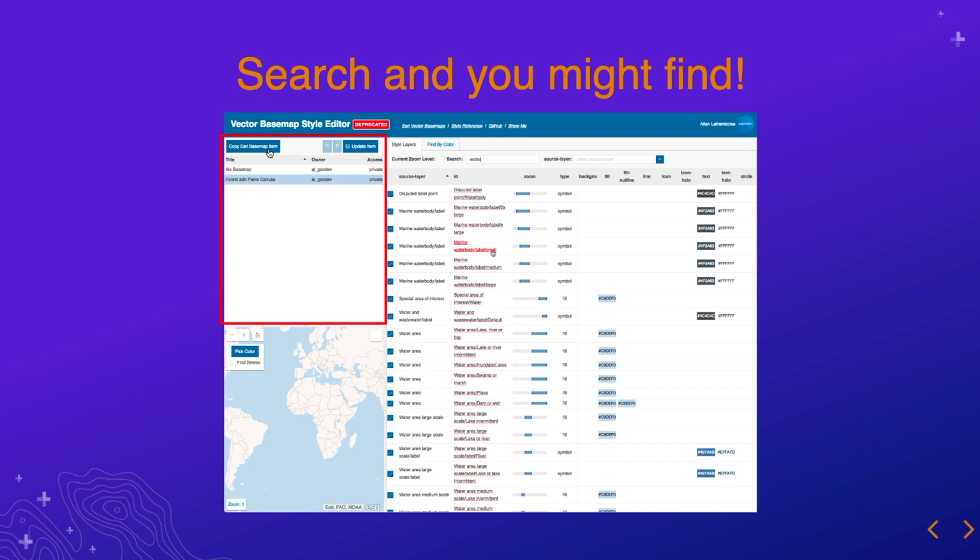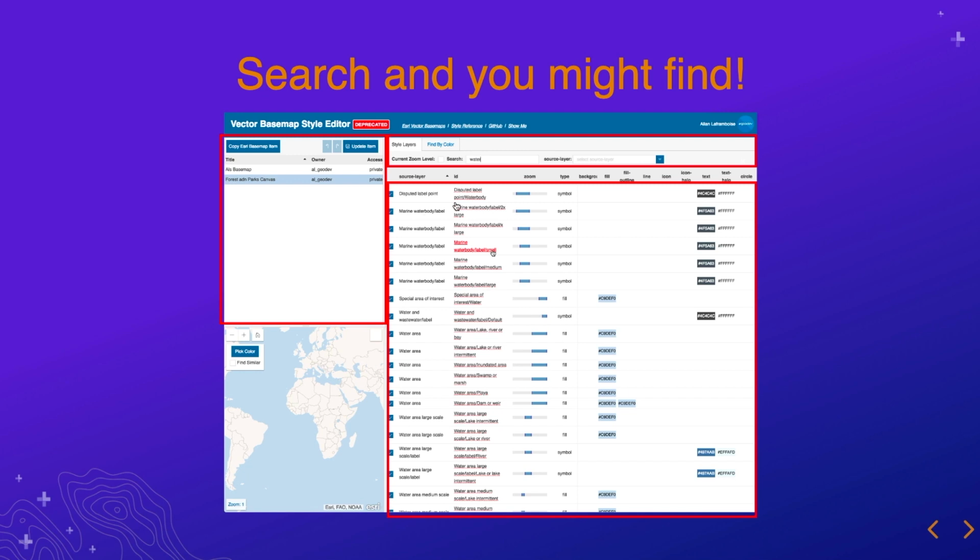You could select an existing Esri base map, and it would create the item which would host the root JSON locally for you, which was great. So that part was done, and that required you signing in with your account, which was the only requirement up front. Then you could search for something like water, and it would give you all of the layers that it found in the JSON that had the word water in it.